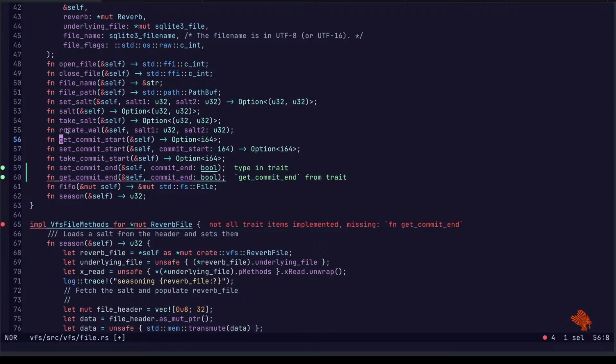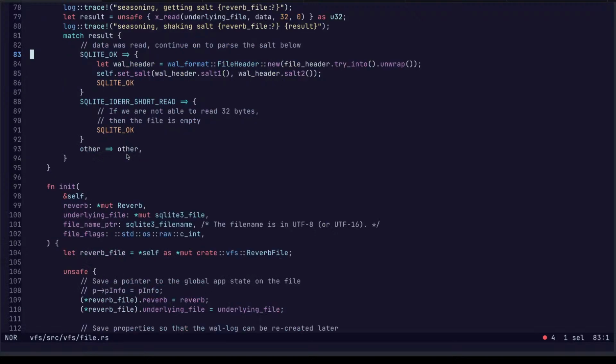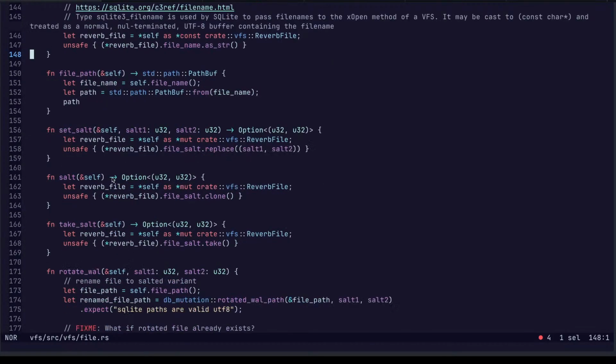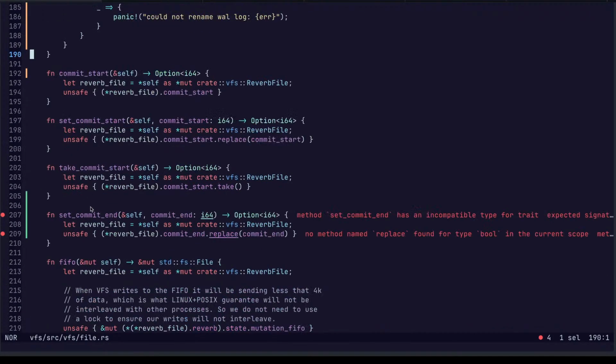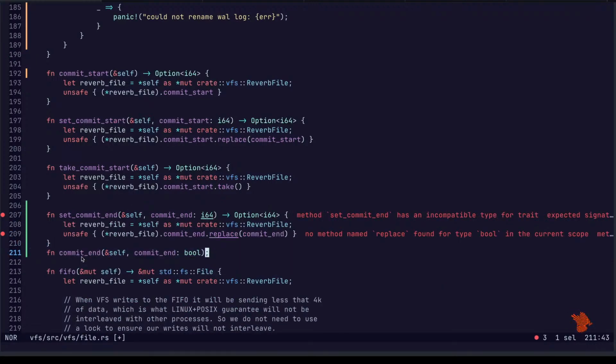Oh, but it'll conflict with the values here. Commit to end and commit to end.